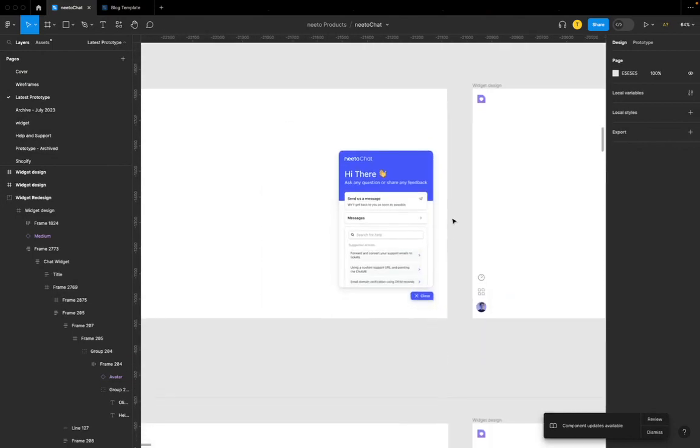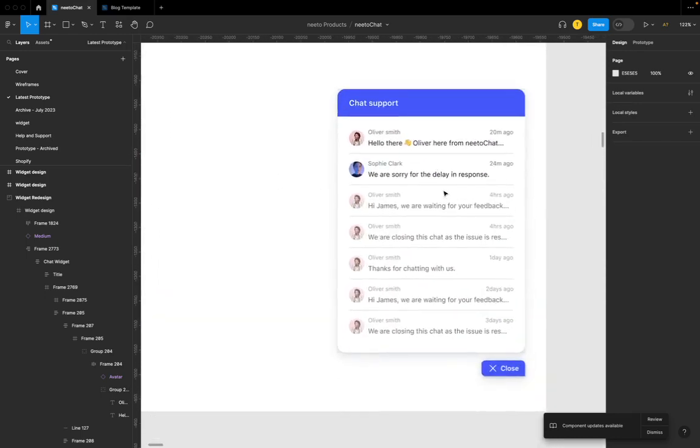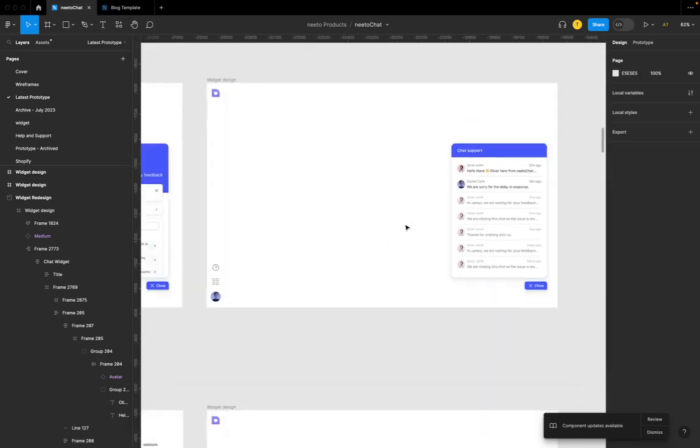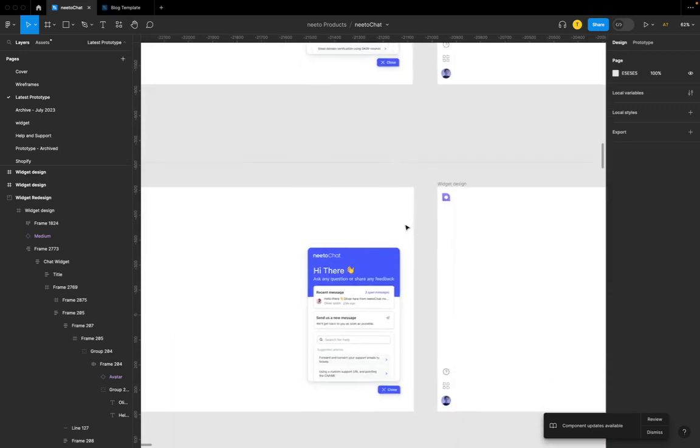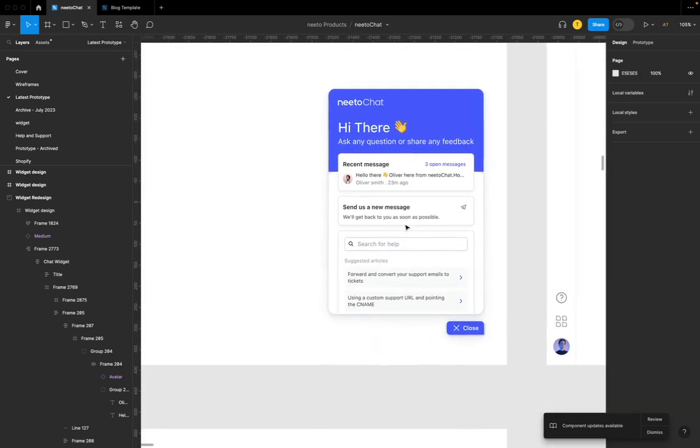To fix this issue, I looked into the existing design. This is how we had the existing design, with the conversation list where the closed conversations were separated from the open conversations by an overlay. To fix this issue, this is the design that I created, where a few changes were made.